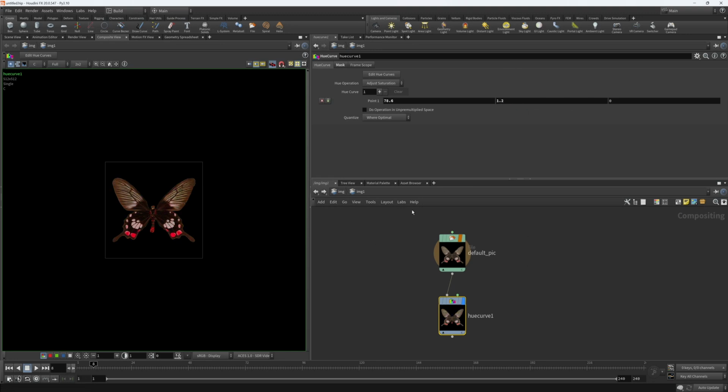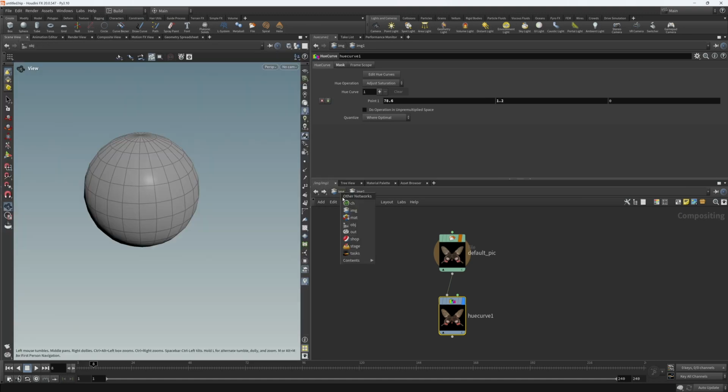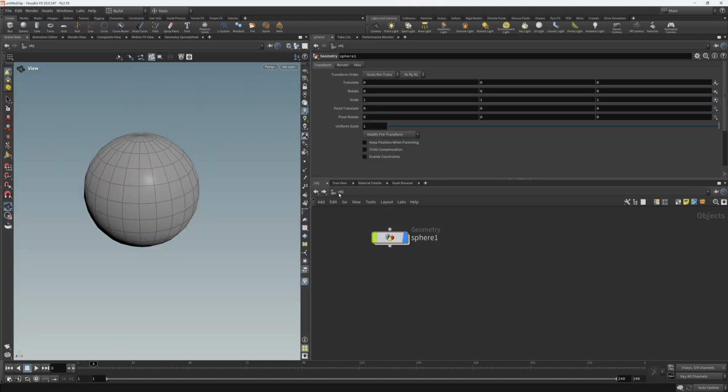Now, we're not going to be talking about COPS at all, really, maybe just very, very slightly, because at some point this is going to be completely rewritten and this tutorial will become outdated very quickly. So we won't get too much into that. Let me go back into our scene view, and we'll go back to object context.